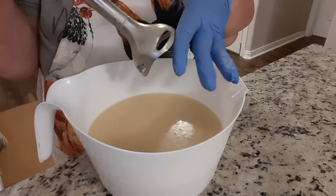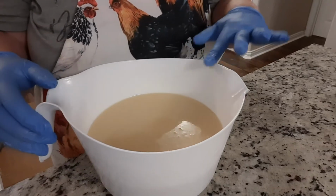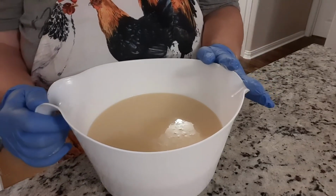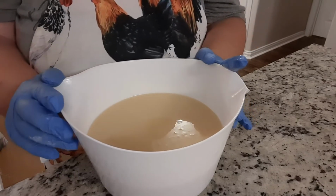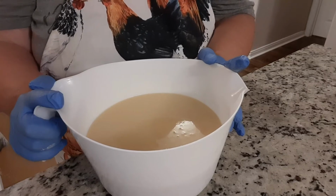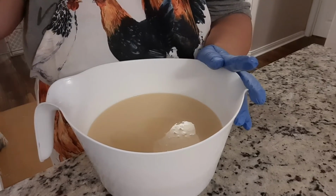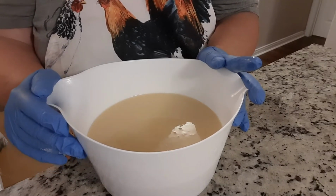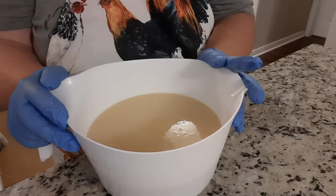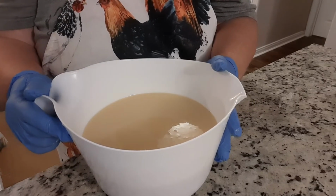Now, this fragrance oil, it's a long day, sorry, my brain's just not connecting with the words here, but the notes on it say that it does accelerate slightly, so we're only going to put this in. Oh, and it also has a tendency to turn your soap brown. And I am doing a white top, and the main color is going to be natural, which will turn a tan, which is what this fragrance oil does. And then I am going to put a swirl of the orange in there. So I'm not going to put this fragrance oil in the orange or in the white. It's just going to go into the main base, which is going to be natural here, but as it ages, it will turn to tan, which is the color I want it to be.